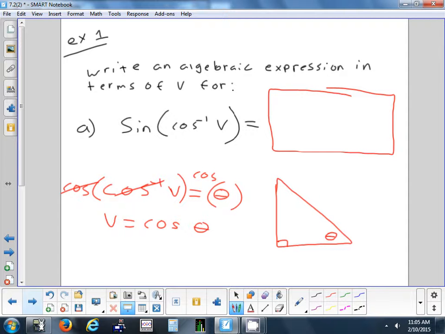So, James, remember? Adjacent and hypotenuse. So this one and that one. Can you give me values that I could give these sides so that if I take the cosine of this angle, it comes out to v? Try to think as simple as you can. You want to assign the bottom side a value and the hypotenuse a value so that when you do adjacent divided by hypotenuse, the answer comes out to v.